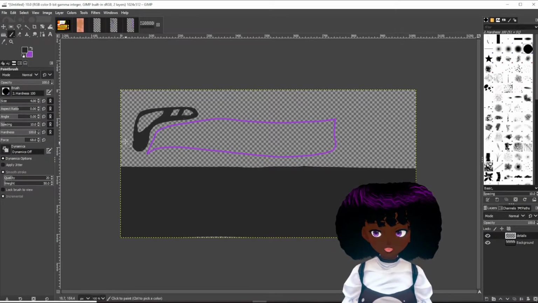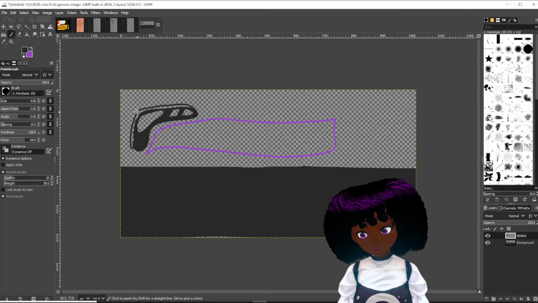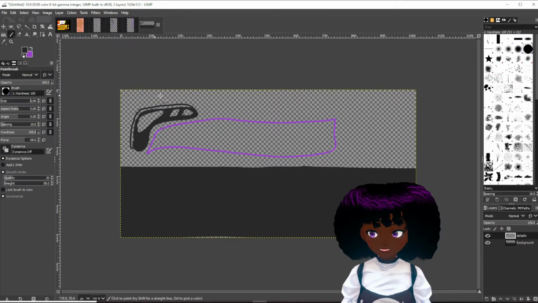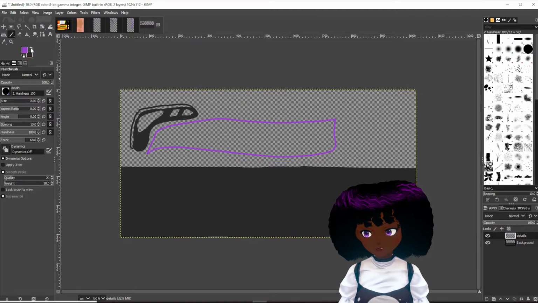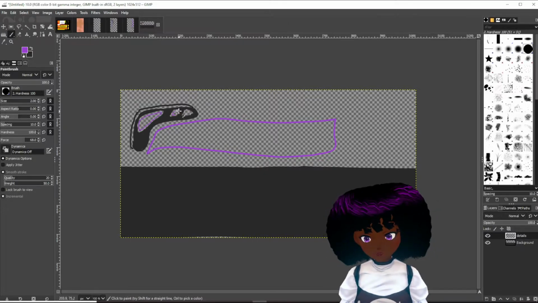So I want to add another layer like this, going down and connecting. I don't know, I'm not really sure what I want. Okay, so now that we have that, let's add in some more purple just to give it a glow on the inside. So I just shrunk my brush size to about 2. And we want it to be close to the lines here. See, I'm not that great at knowing where my mouse is.